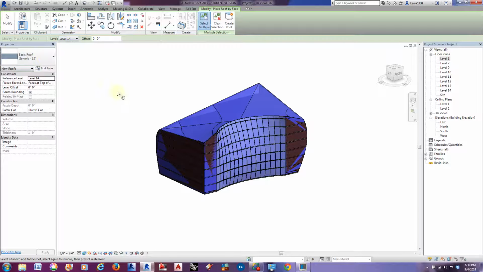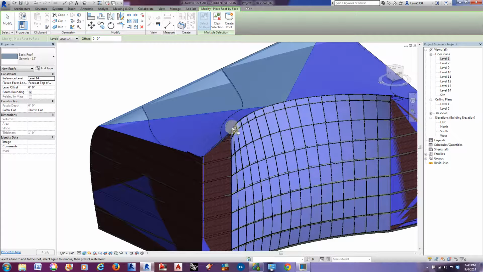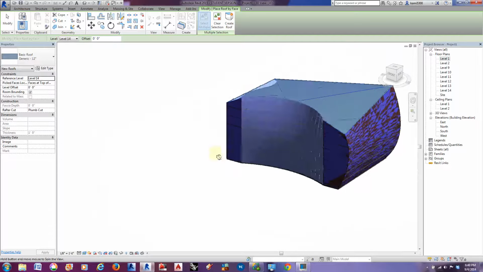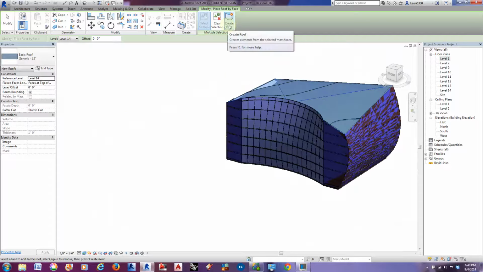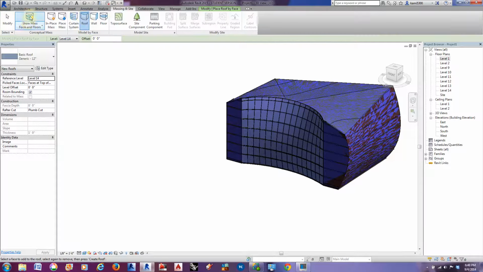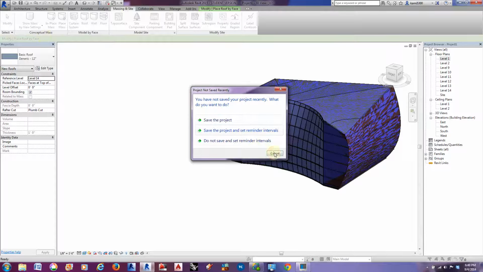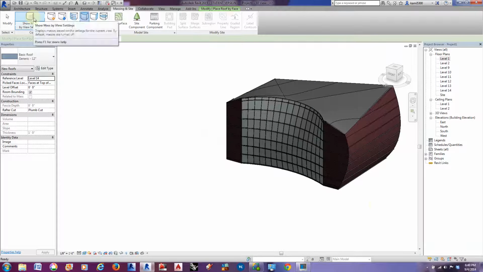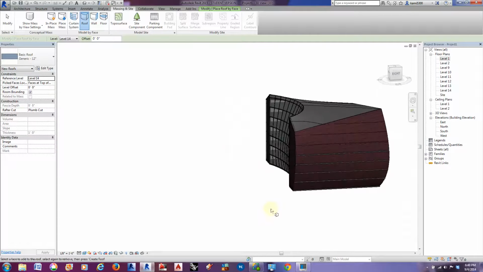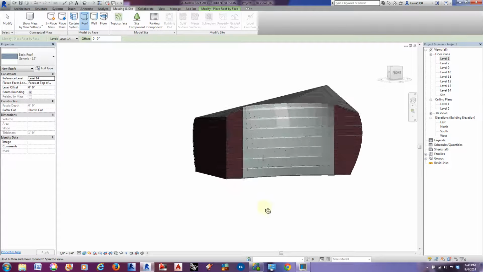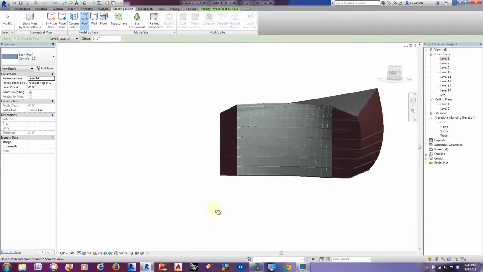Just use the generic 12-inch roof. And we can select these planes. And we have to click Create Roof to create it. Now if we go back to our massing, we can turn off our mass, and we're left with a shell of a building.